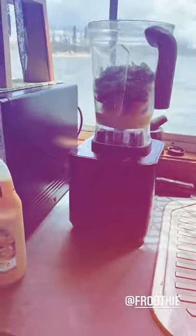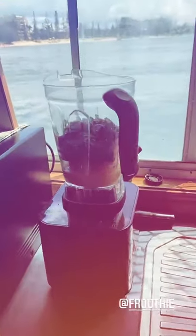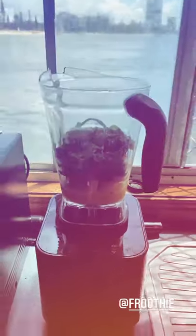I wanted to share this blender because it's insane. I've used heaps of blenders in the past and I thought they came out with a good consistency. But this blender is insane — it chops all that up and it comes out exactly like a juice. It just makes it motivating to actually have my morning smoothie, because sometimes in the past it's not that smooth or nice to get down, so you're just less motivated to do it. With this blender, you look forward to it every single morning.